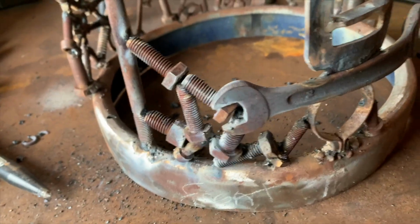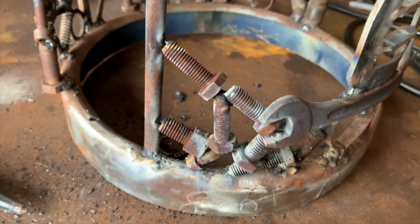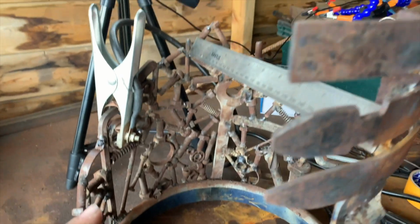Right guys, this is what I managed to get done today. Obviously it's not too much, I've got to shoot off to work now. It's all coming along nicely. We just need to start filling all these little gaps in and stuff like that.